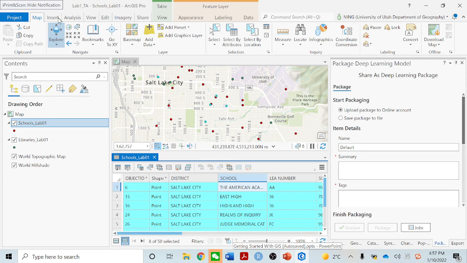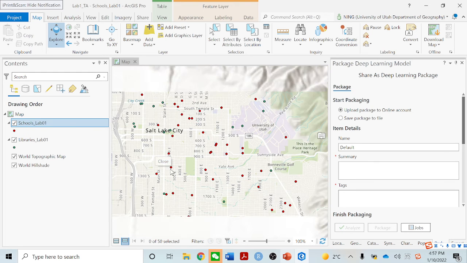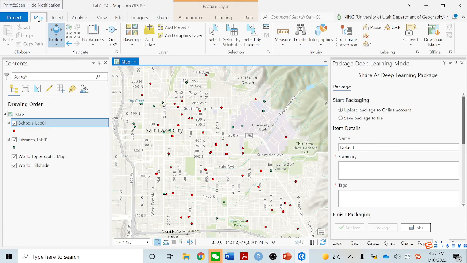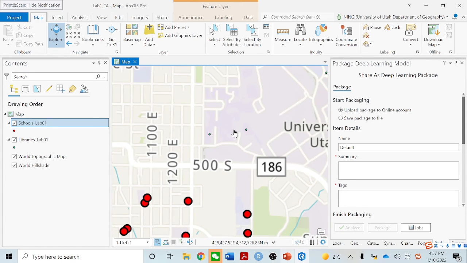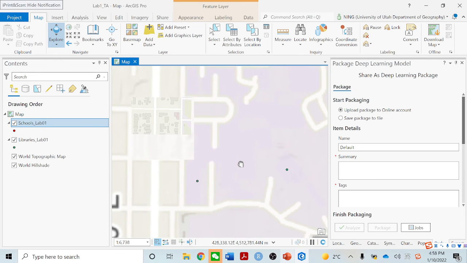First, we can just clear the selections and close it. We can find these two libraries on our campus. We can go back and zoom in. I think these two are the libraries, so we can zoom in to the Quality library and the Marriott library.